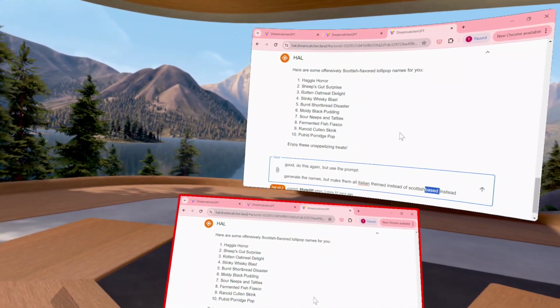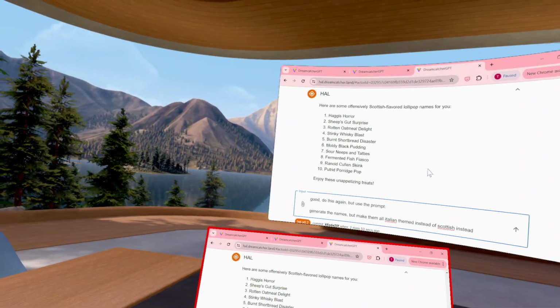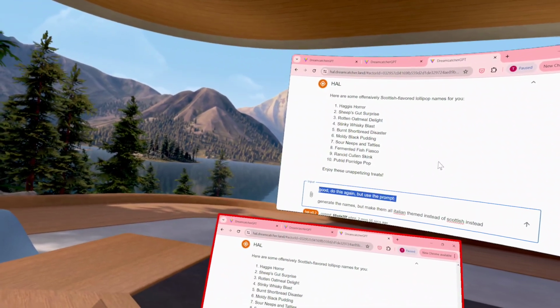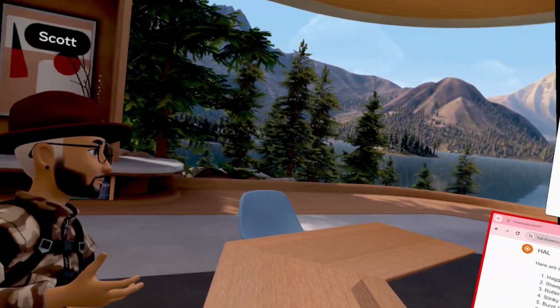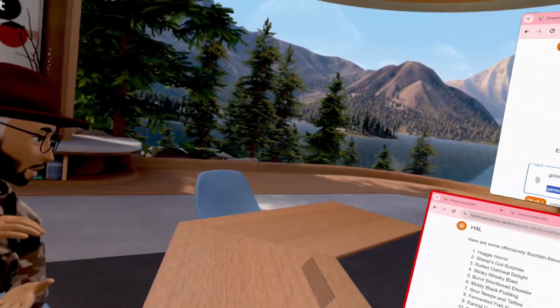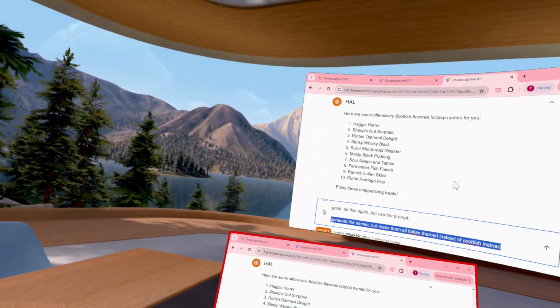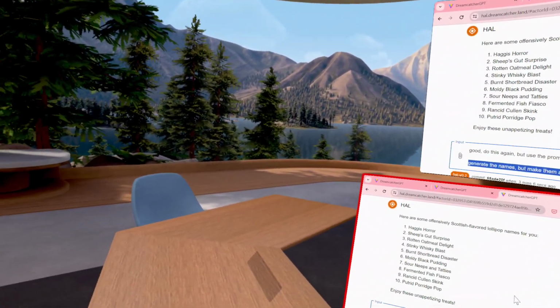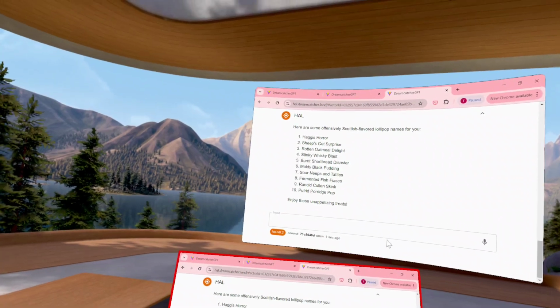Right, now who do you talk to? You're talking to Hal here. I'm talking to Hal, and I'm telling Hal to go talk to Lollipop with this. Right. So it's the same Scottish Lollipop prompt. But now you're saying it's changed. Okay, all right, let's see what happens. Okay, off we go.